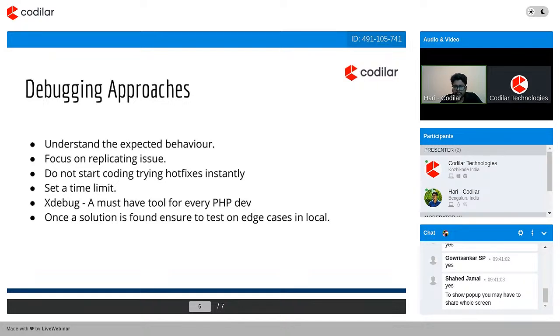Let's assume, as we said in our example, in the feature that we have developed, 1,000 orders were not pushed to the server. There is a high chance our PHP memory is not sufficient, or it is not set up at the required level, which can handle the load of all the data that we are planning to process. It's always recommended to process data in batches. So these are things we can do while doing implementation, while doing feature development itself.